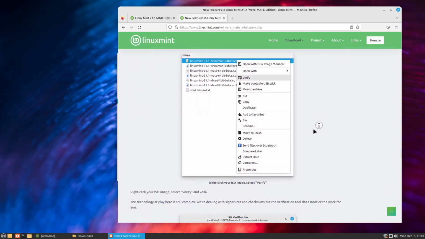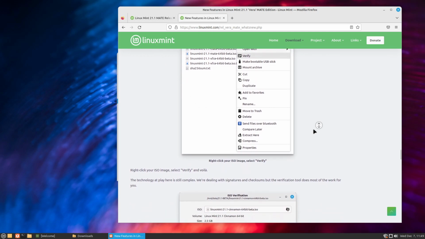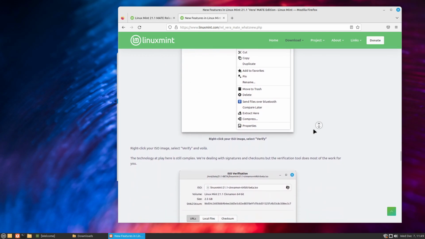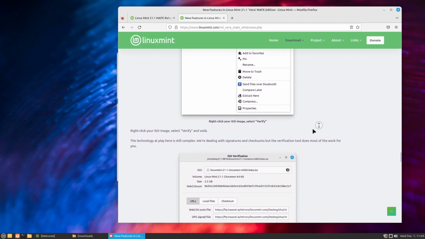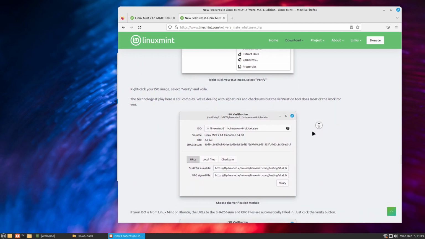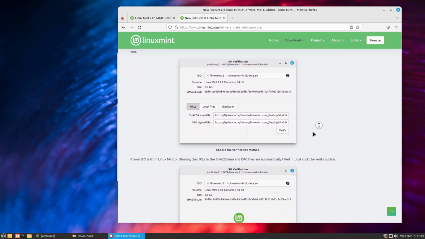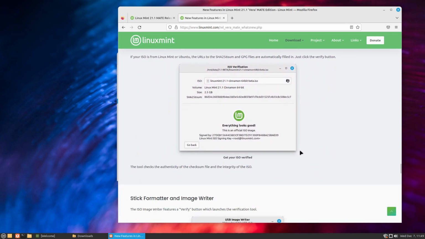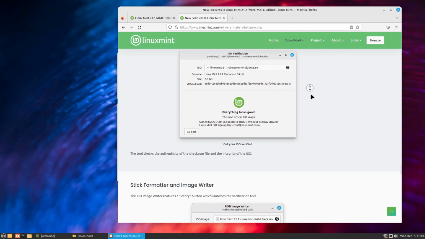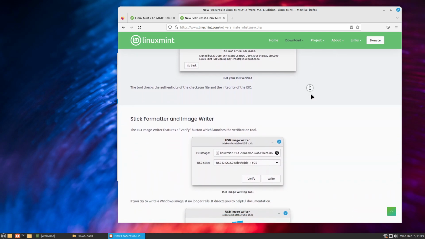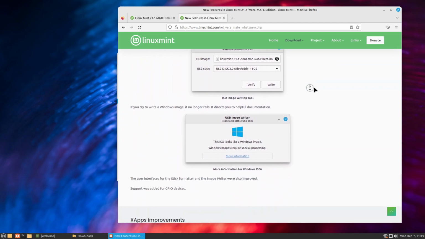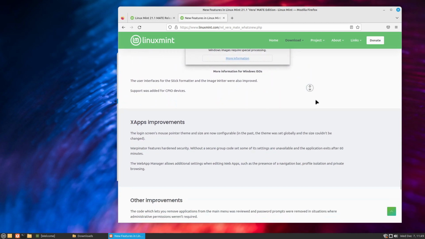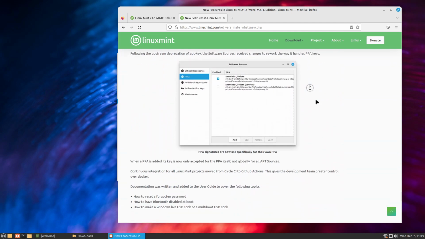Now there's always the chance they might slip that in the final release, but generally speaking, what's in the beta is what you're going to get. So I wouldn't hold my breath waiting for that in Mate or XFCE at this stage. If you want to have a look at that, I've done a video on Cinnamon 21.1 as well, and I go into that a little bit in that video. Again, most of this looks copied and pasted from the Cinnamon version of the same information.